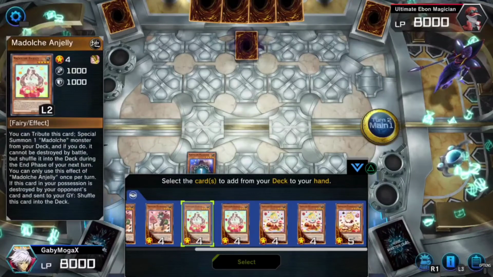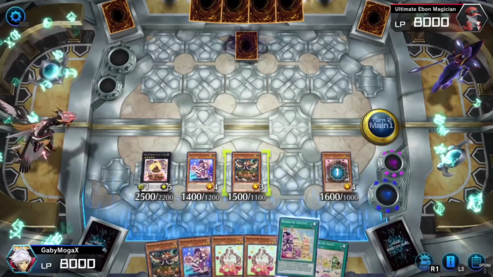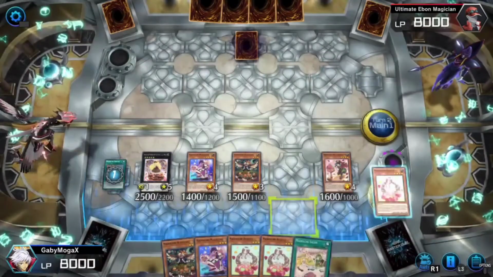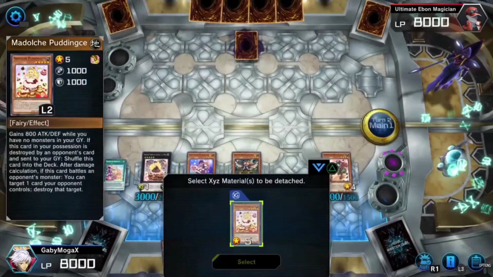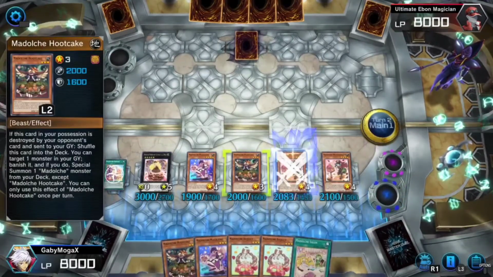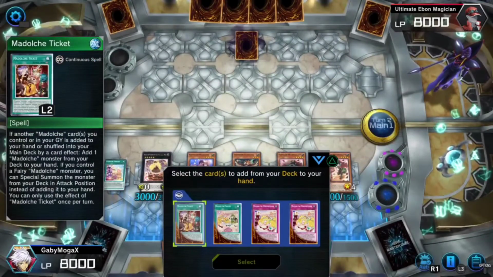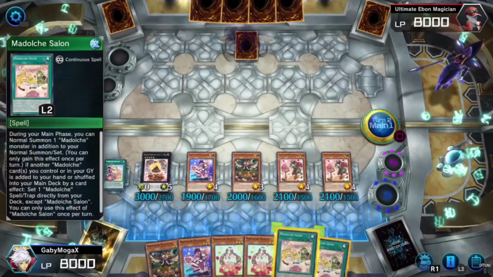I'm actually going to skip ahead to where it's different right now. So now we're at the point where we summon Messengerado with Hoop Cake. We'll do this again, and this time we did start it with Madolche. So now we're just going to summon our second copy of Messengerado. And we are actually just going to search Salon anyway, because we want to show you that you could just search Salon first.